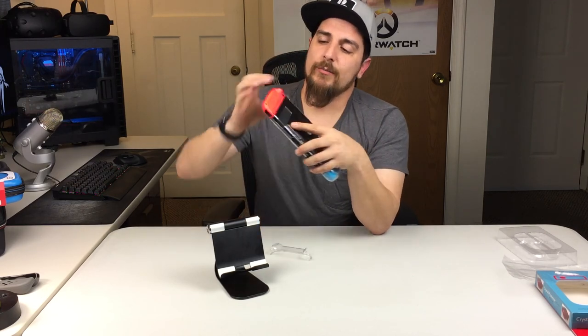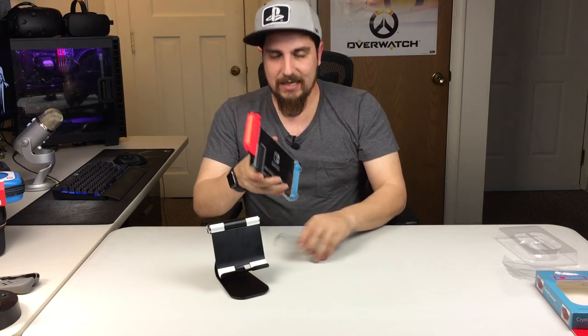One of the things that might prevent you from wanting to buy these is where the buttons are for the Joy-Cons. They didn't add any type of button built into the cover or protector. So you literally cannot press the release button to pull the Joy-Con off while the cover is on. To get these off, I need a little tool or something because I literally cannot press that button with the cover on. The only option is to get a tool to press it in, or pull the cover off to remove the Joy-Con. That's the biggest issue I see with these.